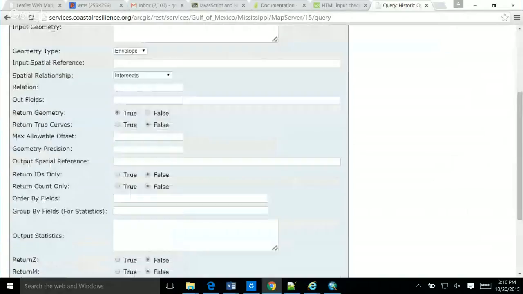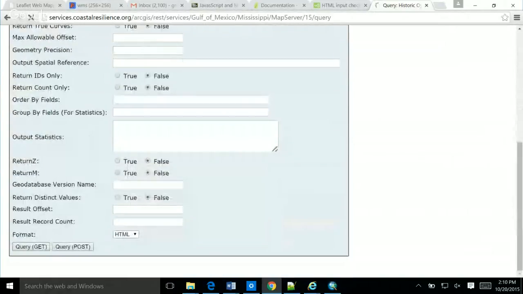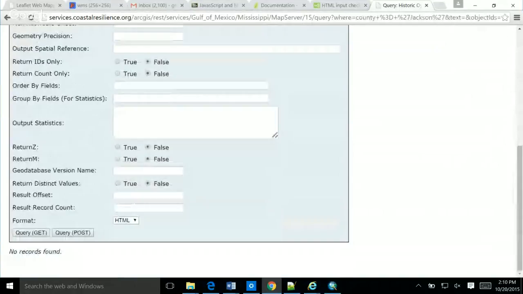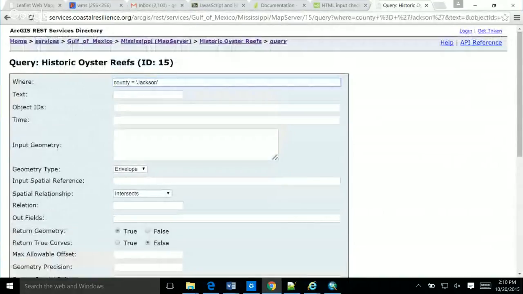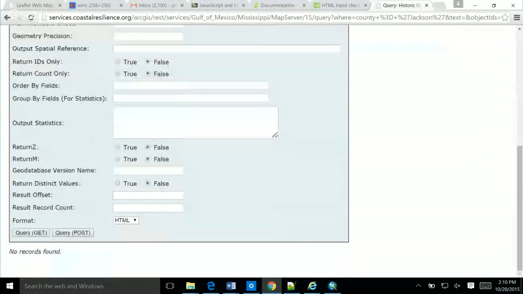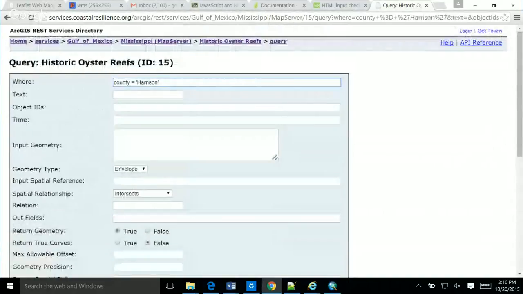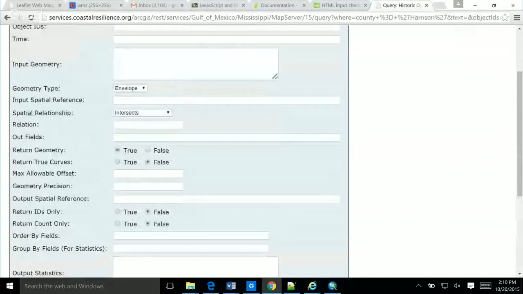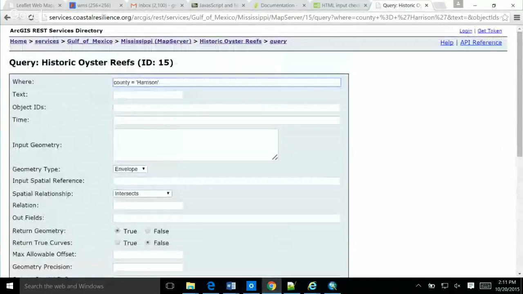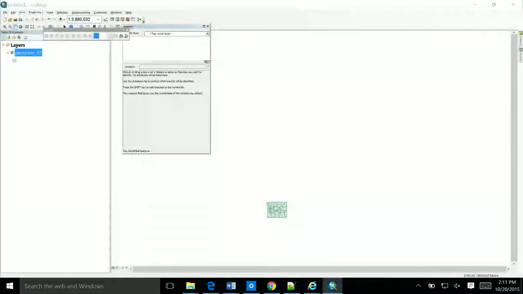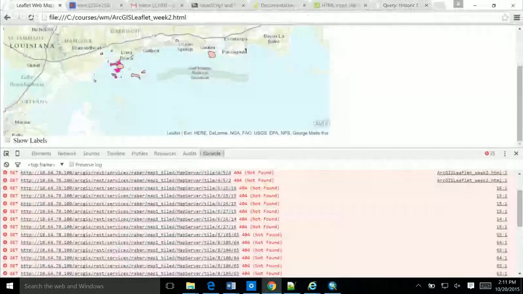see if that does anything. No records found. I'm just guessing, because they're probably coded by numbers or something. So you'd have to know about your data in order to make that work, right? But you could use your query definition just to limit something about your data.